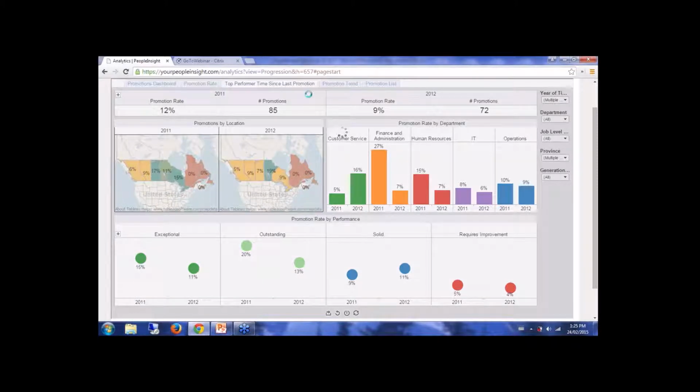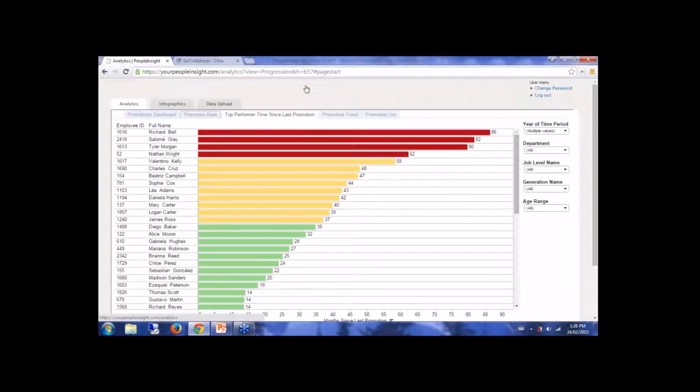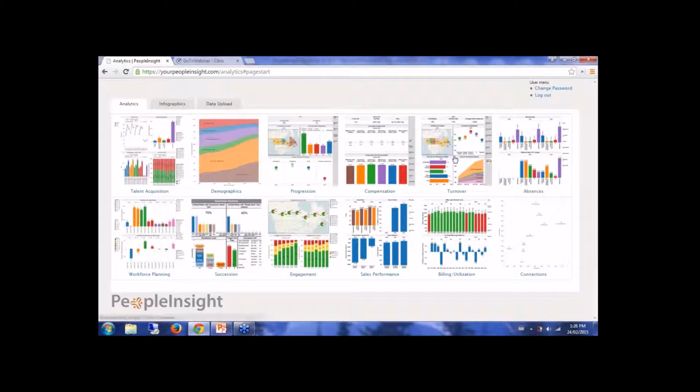Another key thing that we're able to do is drive context, even at an individual level, if you want to set thresholds on monitoring and understanding top performers, by time since their last promotion, time since their last movement, etc. So not only are you looking at the results of what has happened, being a promotion or a movement, but understanding where that may not be happening, and being able to see if there are certain segments in your organization, whether that's locations, departments, etc., who aren't moving people at the rate that may be required in order to drive good career development and retention.